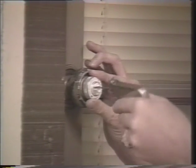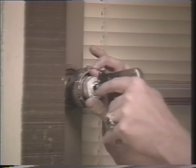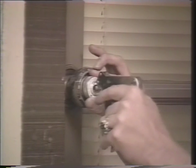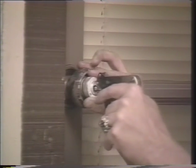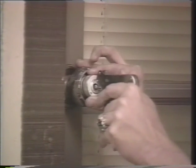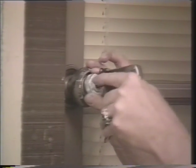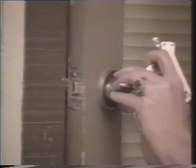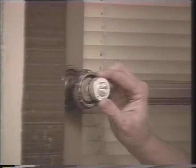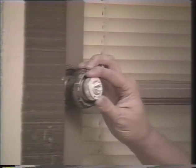You'll notice that the keyway is clear of the picking needle. Okay, now I can see I'm about at 2. Does that do it? Nope, not quite. Back it off. This is going to be a fairly high tension lock, 3, and that got it. Very worthwhile little investment if you're going to practice picking, any kind of picking.